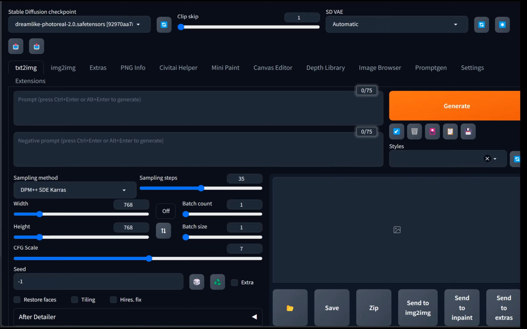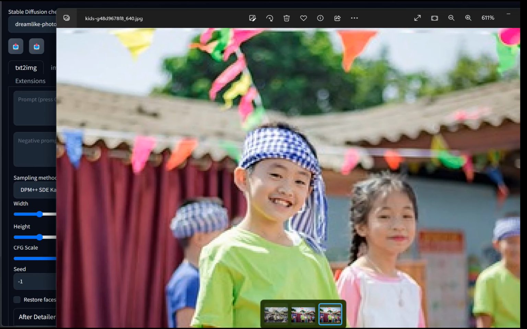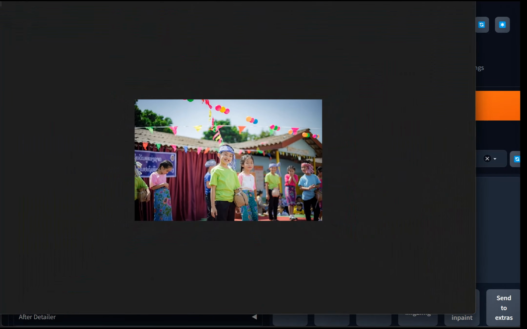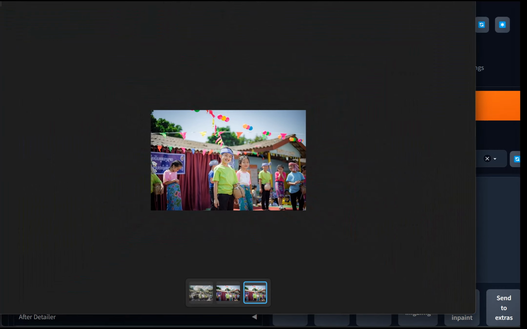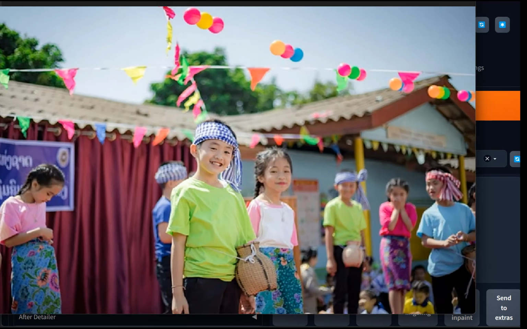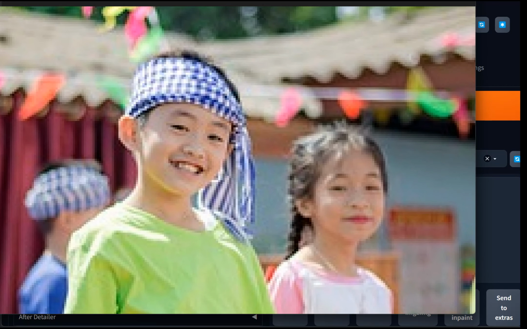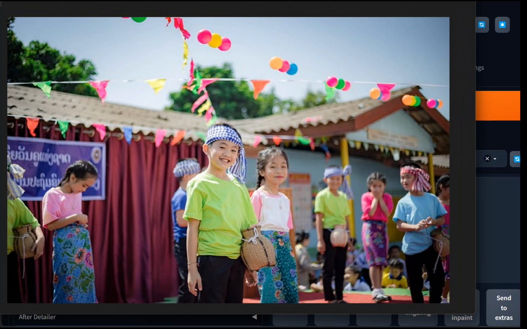As an example, let me bring up a sample picture. This is a stock photography image I pulled from offline, and it's only 640 by 427, so it's pretty small. And as you can see, when you zoom in, it's going to be pretty pixelated. Okay, obviously there's structure there. You can see the children's faces, and you want to retain that same look. You want to know that it's the same face, right?